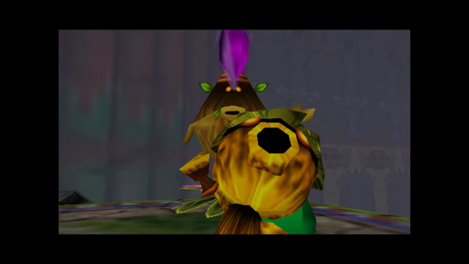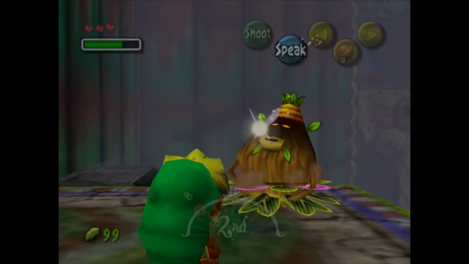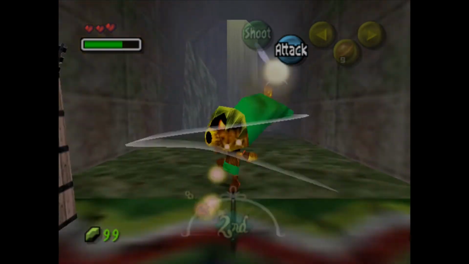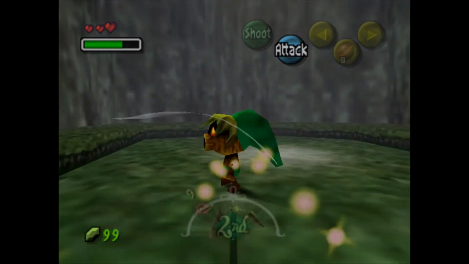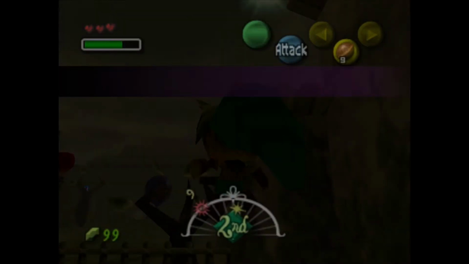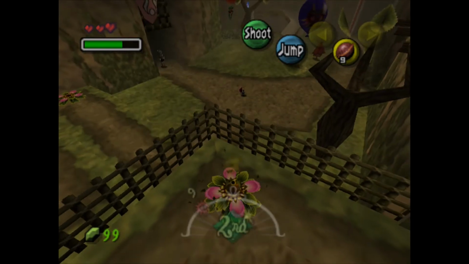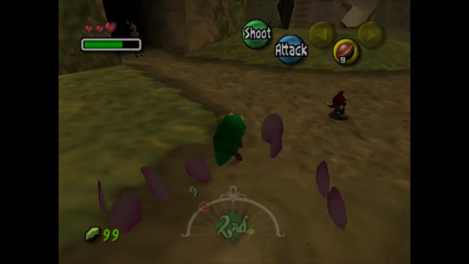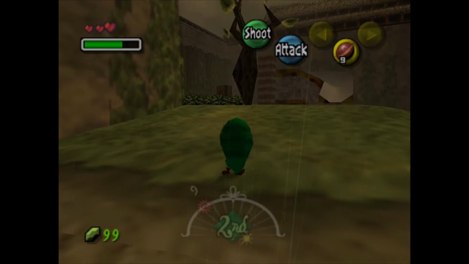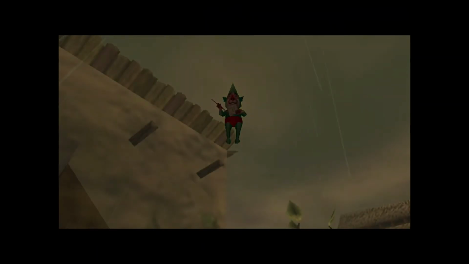Take this, and we get another purple rupee, but I think we maximized our wallets, as you can see. Alright, so that's everything I want to do right now. Now the next thing we're gonna do is, it's pretty hard to know where is East Clocktown and where is West Clocktown. So we're gonna need a map. So where do we get the map for Clocktown? Well, you get the map from this guy right here. Alright, we'll blow up his balloon.